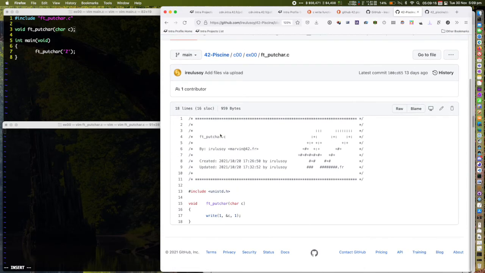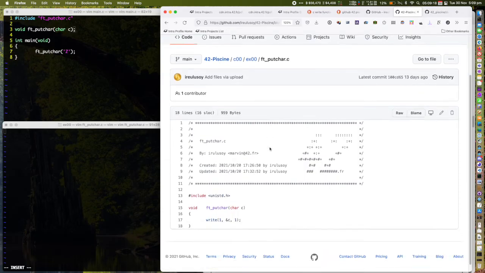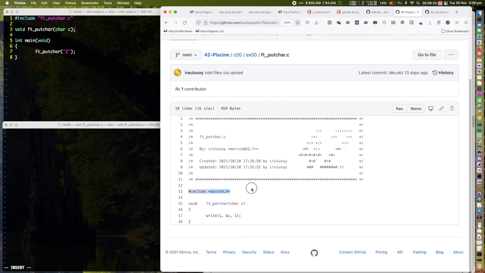But getting back to my point, I've found a solution to this, and I'm just looking for one clue. I'm not trying to cheat here. I don't want to do anything I don't understand, but I just need to throw myself a bone, and that is, which library am I getting this write function from? And thankfully, I was able to find this little tidbit, which is the include of unistd.h.